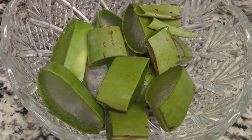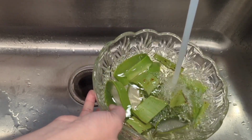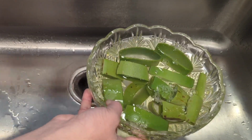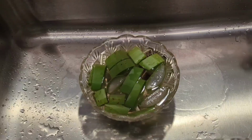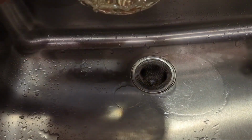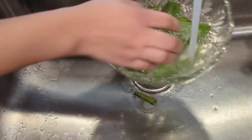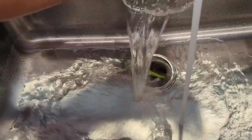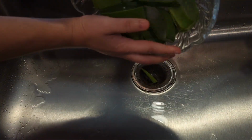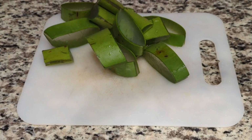I just recently started using this aloe vera for my hair. Normally I would just wash and go. I don't use any products in my hair or anything, and my hair is shoulder length. I saw a little bit of growth since I've been using the aloe vera in my hair, but it's not a lot because I don't use it as often as I should, like every week. I just use it as a mask for my hair before I wash it. So I steam it in my hair with a plastic bag for about 30 minutes to an hour before I wash it. So here is the gel that I am taking out.